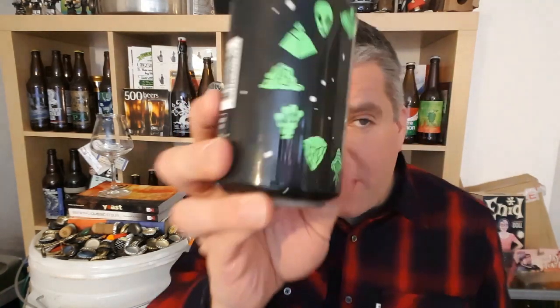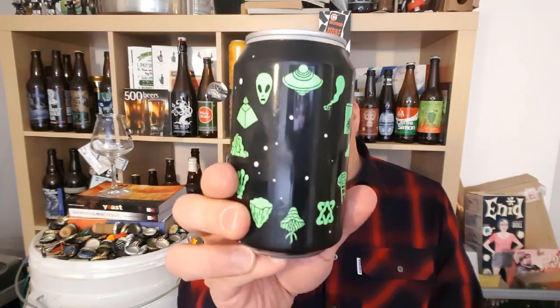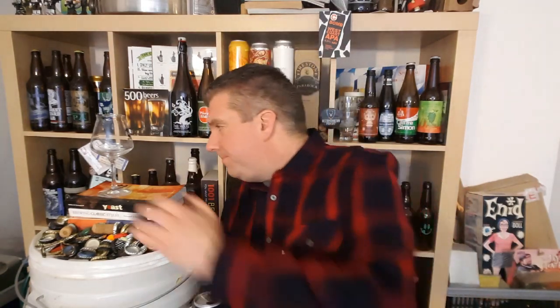This time we've got a can of beer from Omnipollo in Sweden. It is a can of the Zodiak, an India Pale Ale at 6.2% ABV. Brewed at De Prof in Belgium. This used to be where you've got a brewery in Scandinavia, that's where you get your beer brewed. Tuttle use it a lot, and Mikkel use it a lot, and they pretty much monopolise what those guys produce.